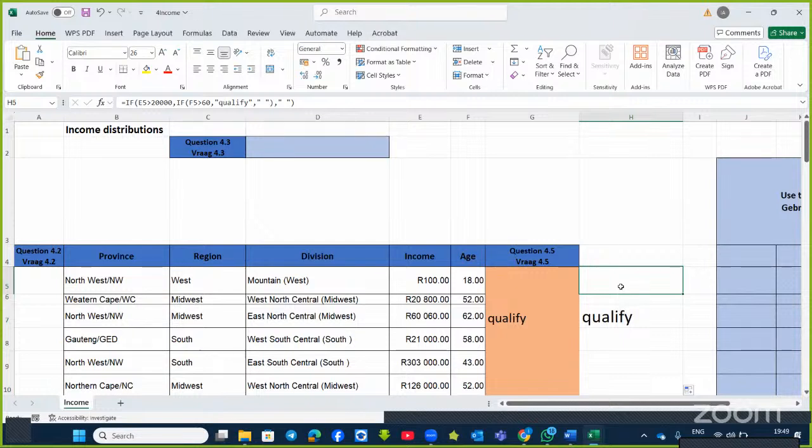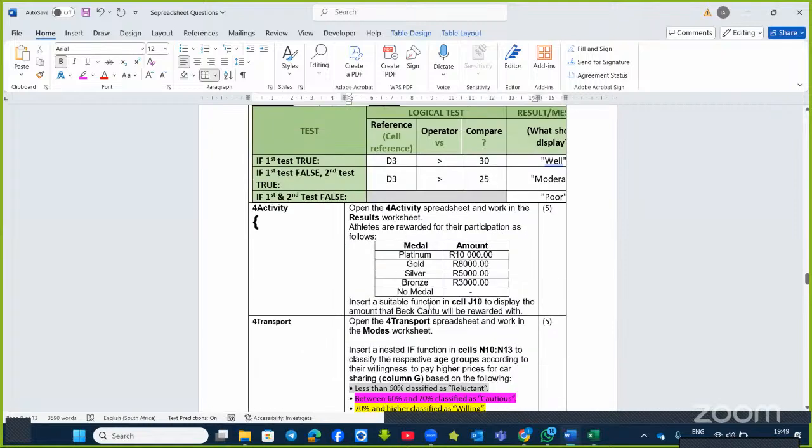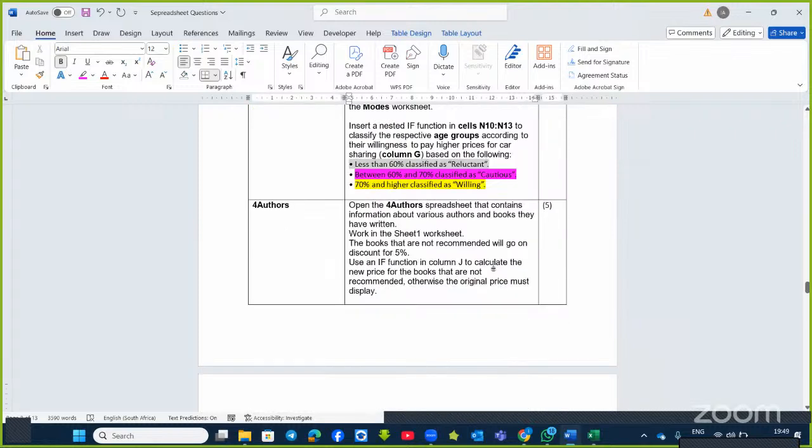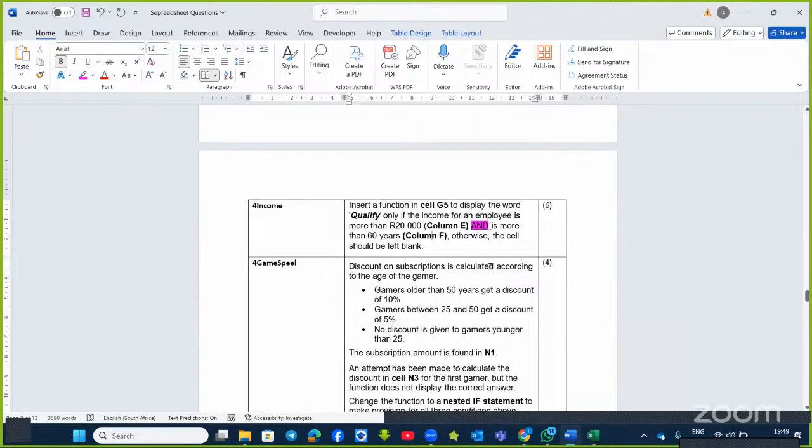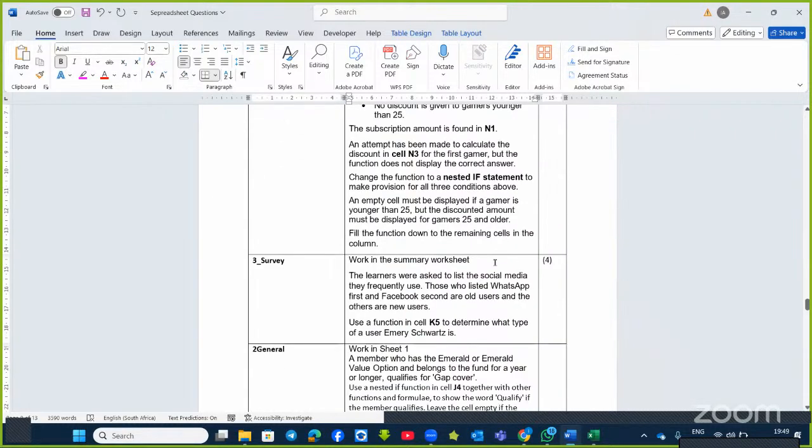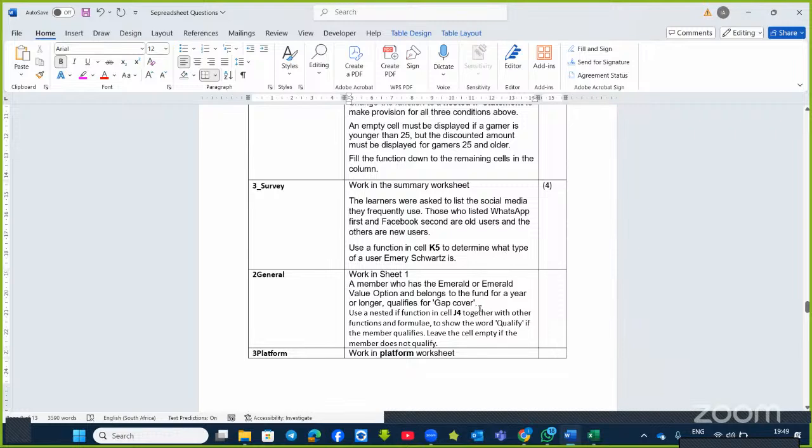So we can use the nested IF, or we can use IF together with the AND or IF together with the OR function to achieve the same results. So this is a special case of nested IF. It's different from this one. This one here, after every condition, there is a statement or something that you must place. But this one needs multiple conditions before. And that is why you need to solve the question in that way.